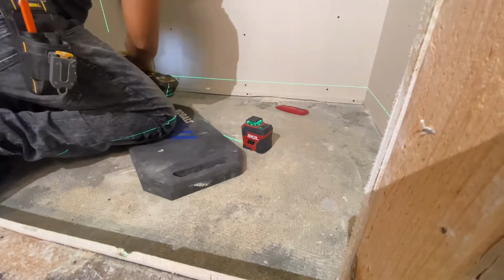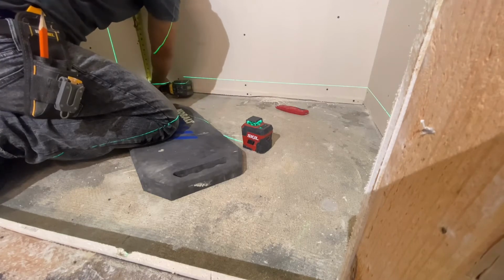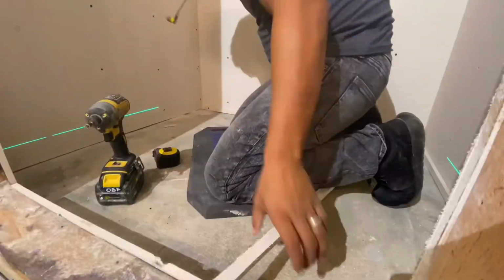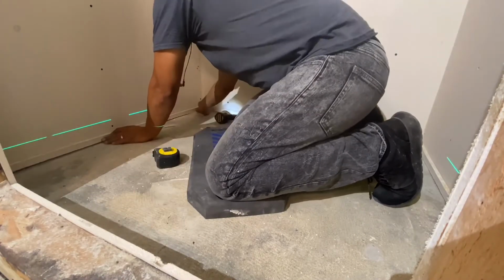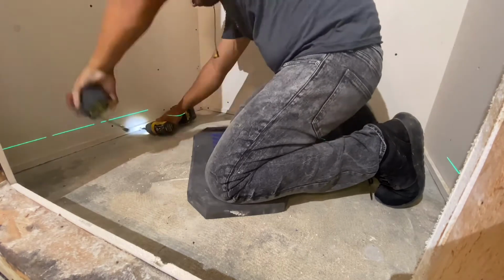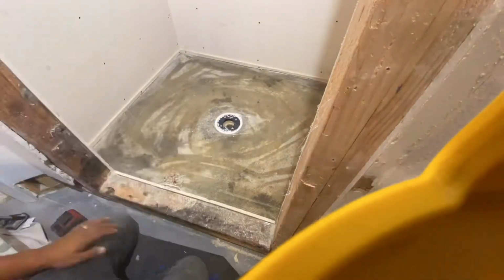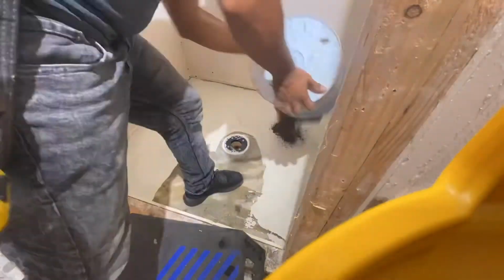Usually you want to get your surround level all the way around, but if you're screeding and you're not careful enough, you can dig into your screeds around the perimeter. In this case, since we have a stopping point with the cement board, it's going to be super quick and easy. If you're a homeowner DIYing your bathroom, or you're just new to the trades and don't know how to mud a shower pan, you can go online and buy a pre-made foam pan that you just install down to the concrete with thin set, as long as your concrete is level all the way around. If it's not, you're going to have to take an extra step and level it with some self-leveling before you install the pan, but it will save you having to do any mud.